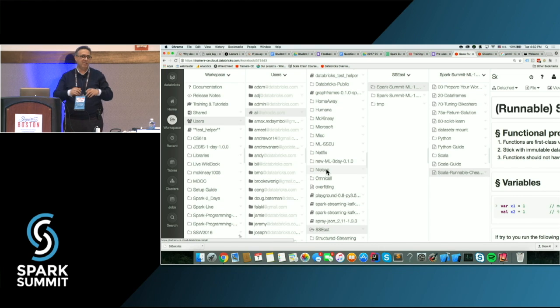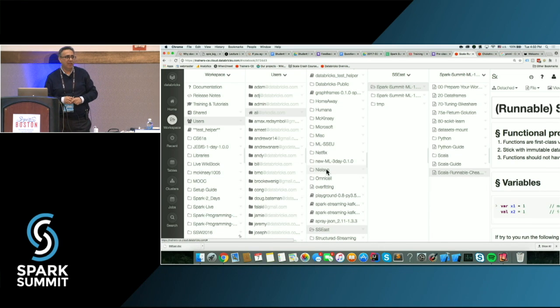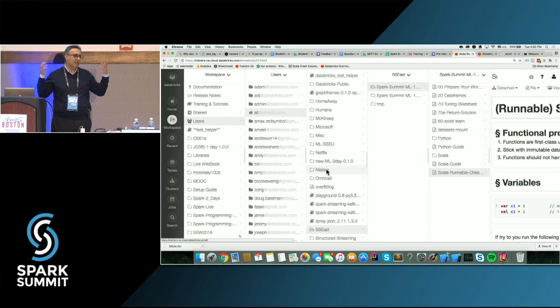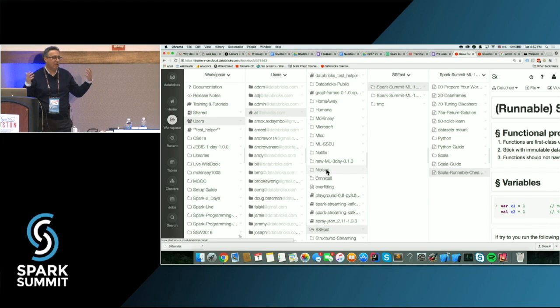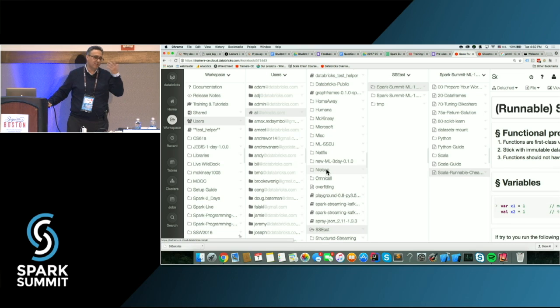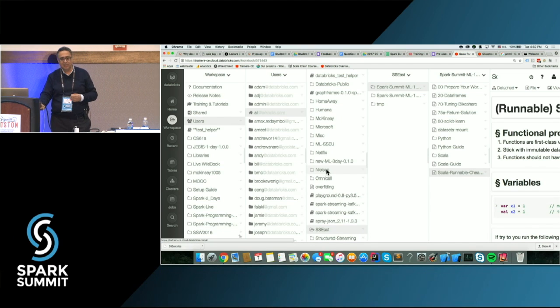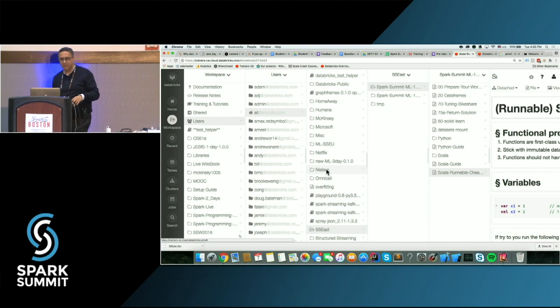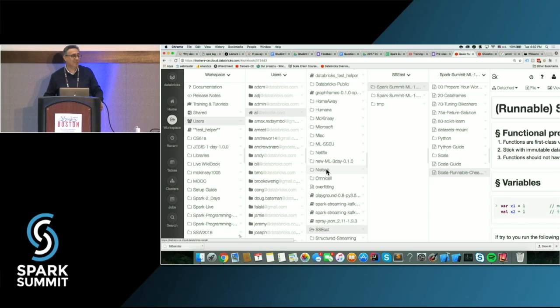For instance, let's say you are creating a jar file for a Spark application, right? Let's say you are using IntelliJ, which I personally use and like better than Eclipse. I used to be an Eclipse user. I switched. So let's say you create your stuff in IntelliJ, and let's say you use SBT.